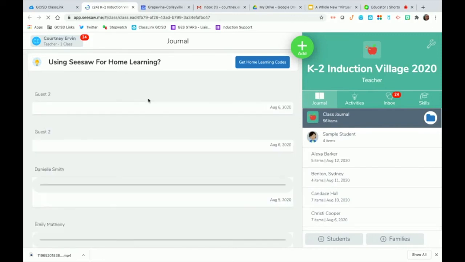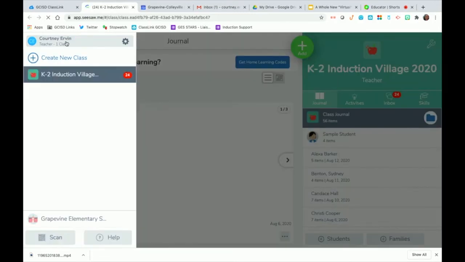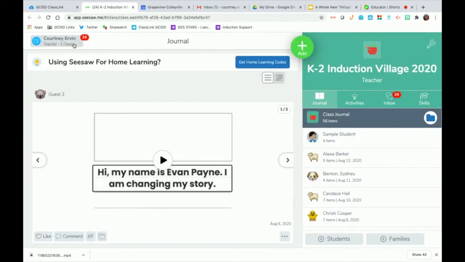And because I had already logged in to Class Link, it automatically signed me in to Seesaw, which is super helpful for a student. So I can access different classes just by going in the top left corner.